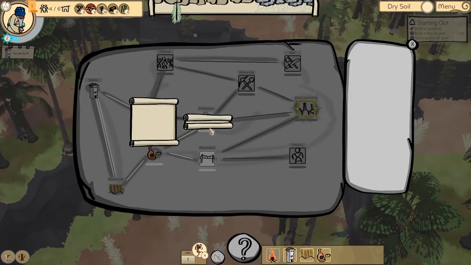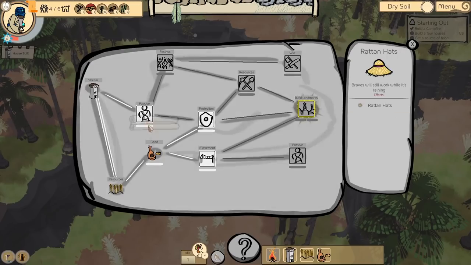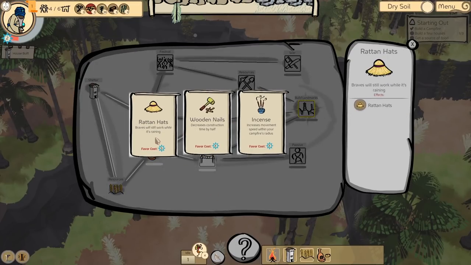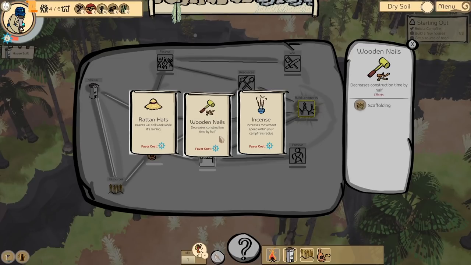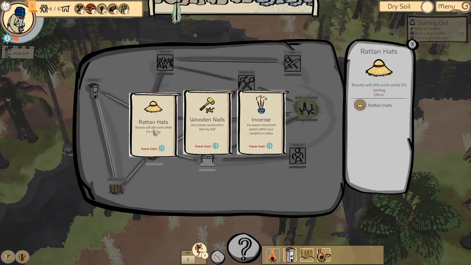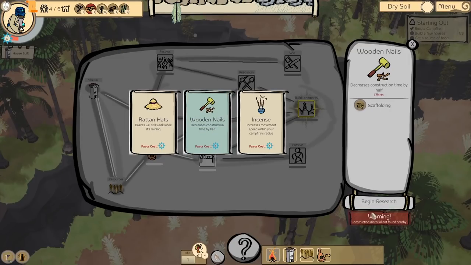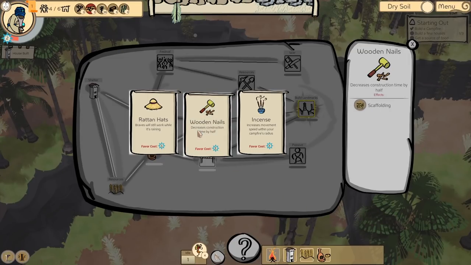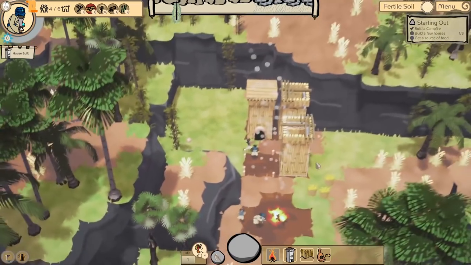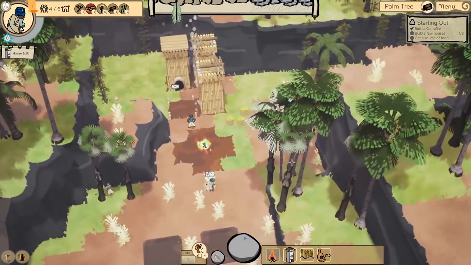Alright, let's go for protection. Or passive. Wooden nails increases building time. Braves still work while it's raining. We probably should prepare for war. Let's go passive and let's go with the wooden nails for construction. It requires scaffolding. What is the problem here with that? Nothing. Okay, we'll go with that. Speed up that construction time, Elder.